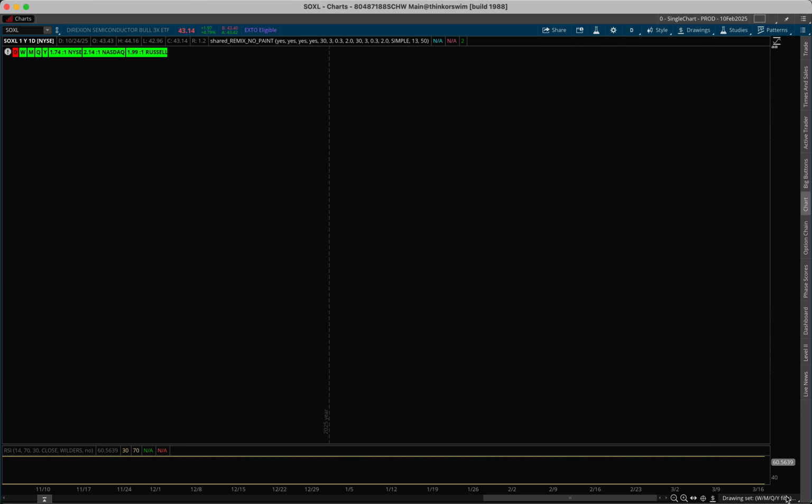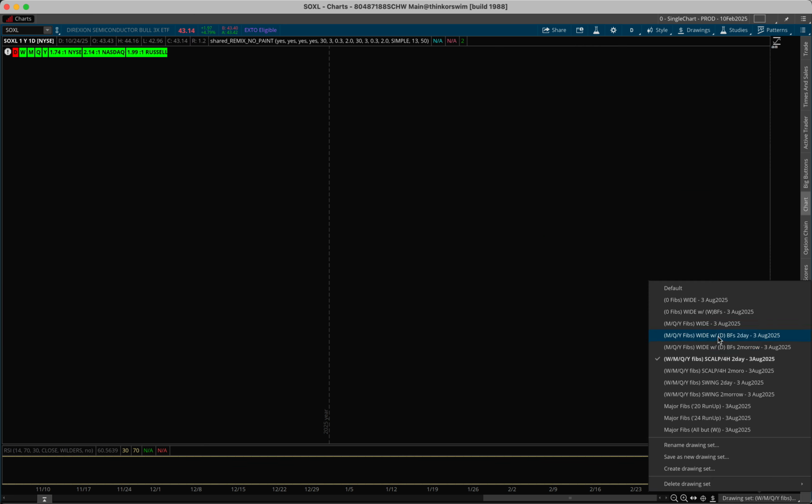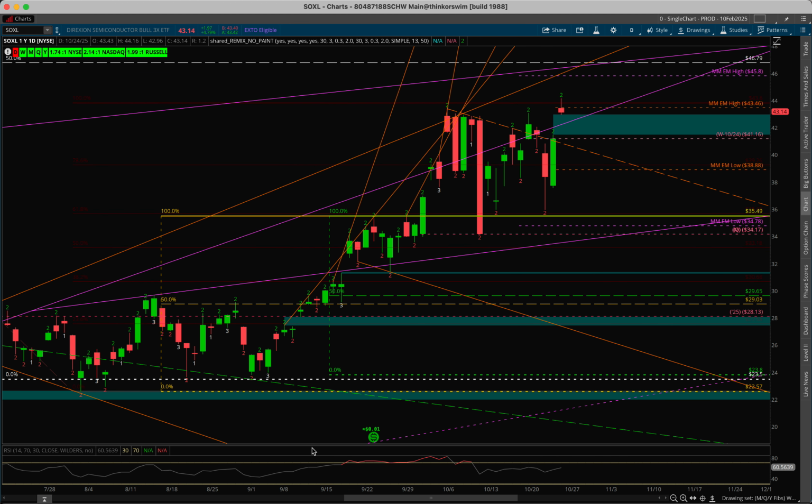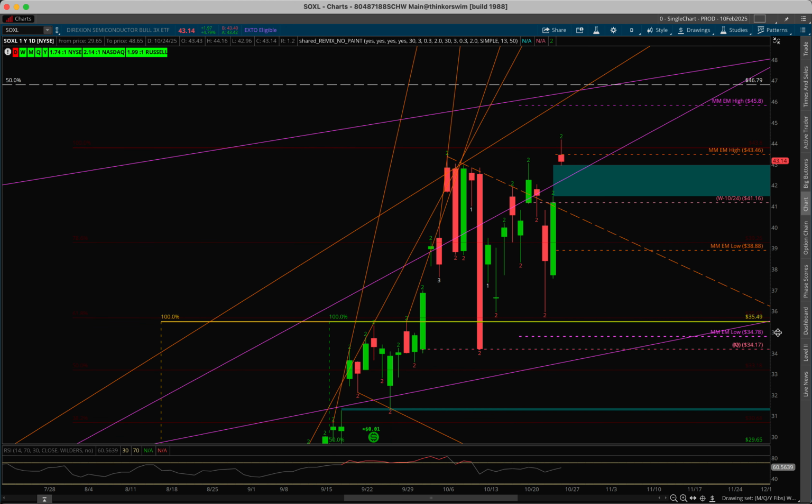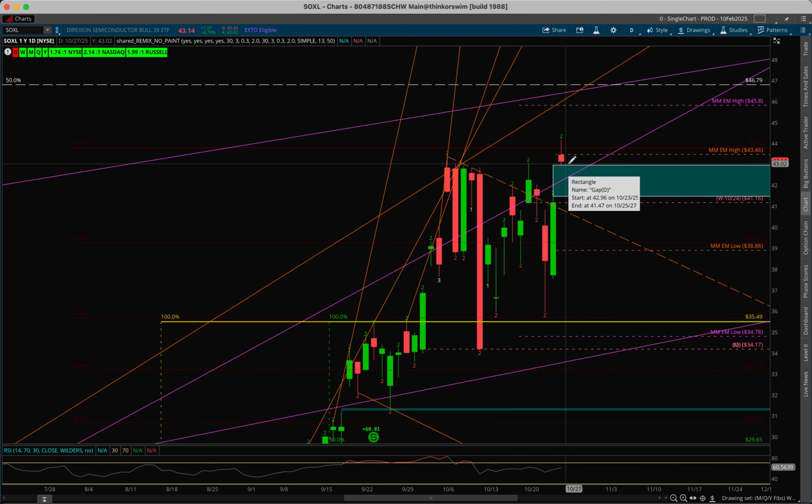Let's look at the day chart here, and we can see what's going on. There we go. We can see that we had, again, the big gap up. We've got the range that we've been in for the past basically two trading weeks, from like 37-ish. I guess it's pushed down to 35, 36, 35, but a bulk of it between 37 and 43. And again, you can see that we're at the top of that range again.